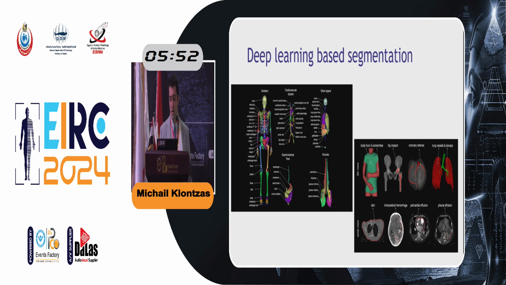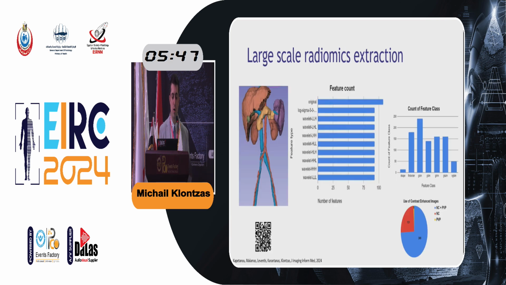And you can see that by segmenting all these tissues, you can do large-scale radiomics extraction. And we've done this. We've used the TotalSegmentator in our group to extract information from 50 tissues from 500 patients, something that doing in the past by hand would take ages to finish and would be a very, very, very tedious and laborious task to complete. So being able to automatically segment so many tissues at one go, it's an important advantage, especially when you try to do whole organ segmentation and whole organ radiomics analysis.